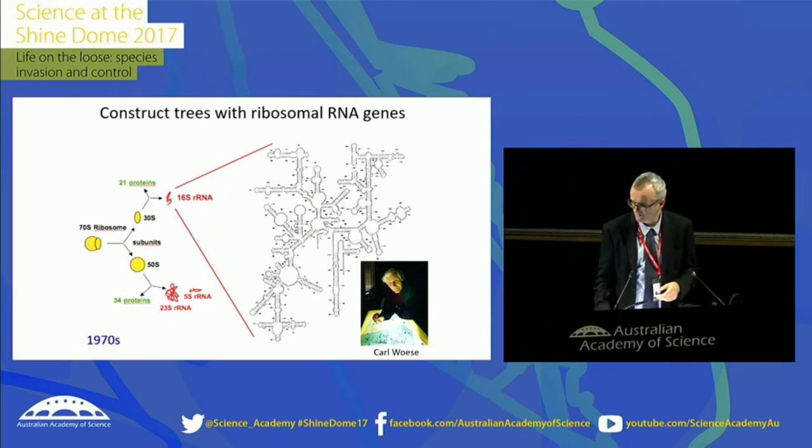He actually started with the smallest one here, the 5S, but he moved on to the middle-sized one, the 16S RNA, and it has a number of features that make it a very good evolutionary marker. And so he started to sequence that, or back in those days make fragment profiles of them, in order to compare them to each other, in order to see how organisms were related to each other.